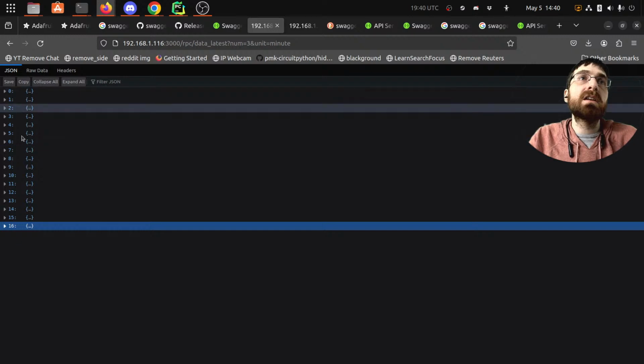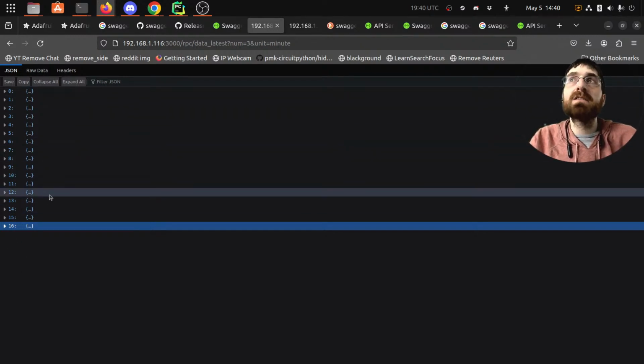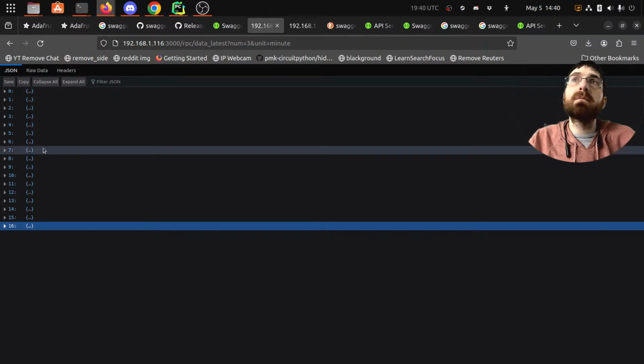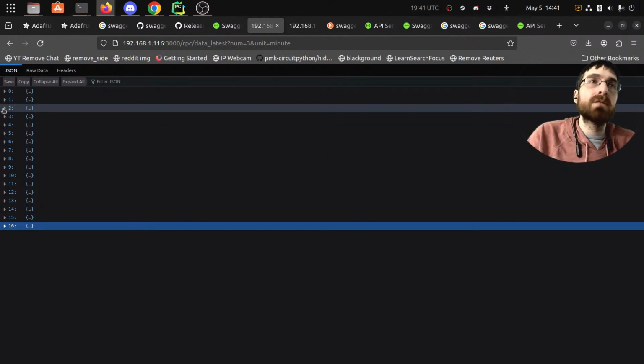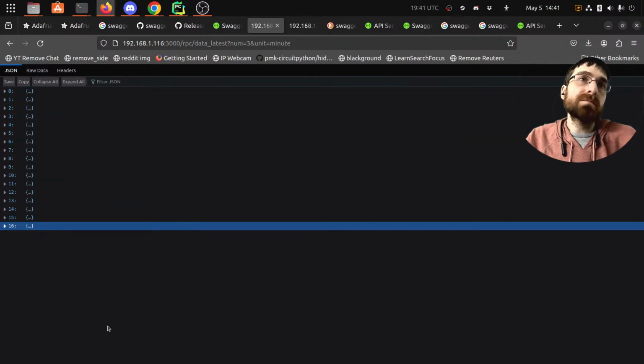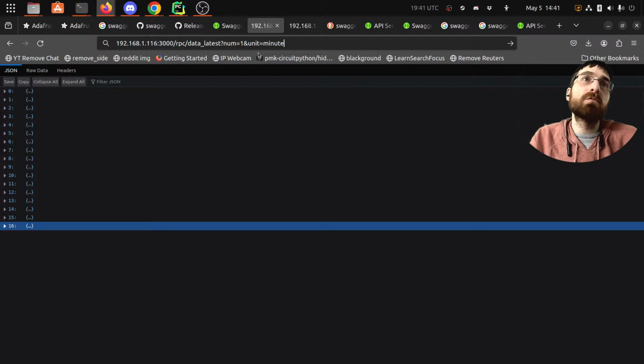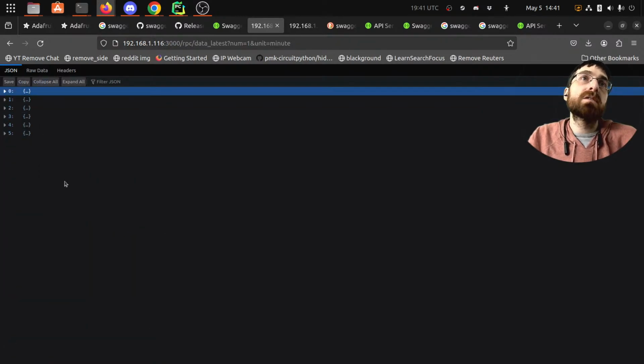We got 17 readings, which again, it's 1 every 10 seconds, which means technically we should have like 18 if it was perfect, but probably we slipped a little bit. Probably one of them is just a few milliseconds outside the window or whatever, would be my best guess. So we ended up with 17, but we can see that it's working. We could try 1 minute if we wanted. You know, now we get 6. Interesting, 1 minute is exact.